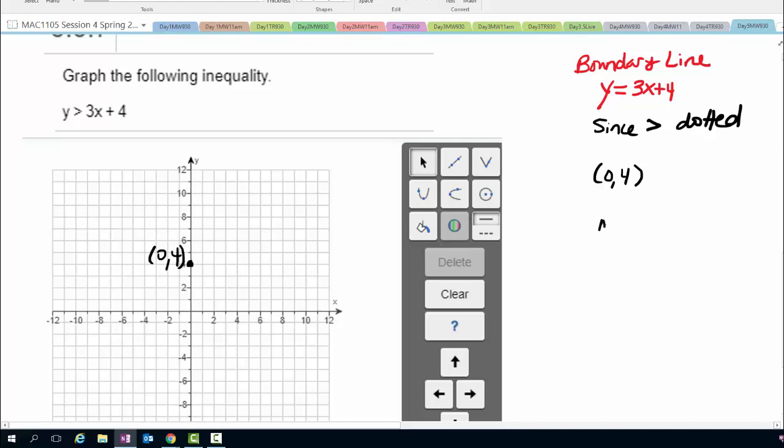now our slope is 3, which you can think of as positive 3 over positive 1 or negative 3 over negative 1. All right, so which way did you go from 0, 4? Up 3 and over 1, right? Up 3 and over 1. Okay, so remember, if you have trouble identifying those coordinates on the graph, up 3 is the change in the y, to the right 1 is the change in the x. You get 1, 7 for your coordinates. And that's exactly what I get here when I go up 3 and to the right 1, 1, 7. Okay, and then you just draw in your graph of your line, connect the dots.